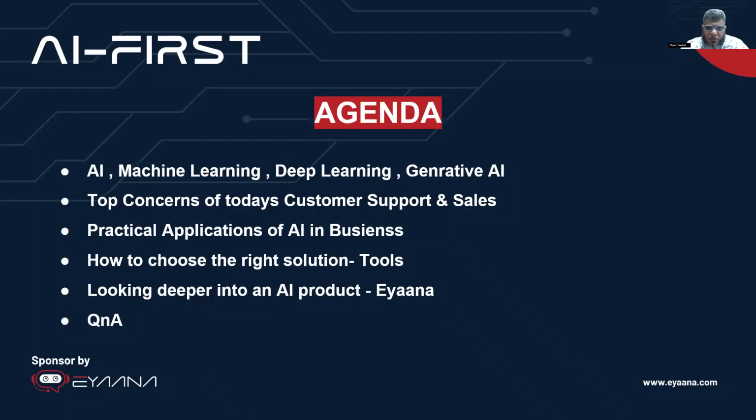So please feel free to ask your questions in the Q&A section below, and we'll answer them at the end of the presentation. Mr. Tauhid will now take us through the various challenges in customer support and sales and the practical applications of AI that can be used to tackle these challenges. Mr. Tauhid, over to you.